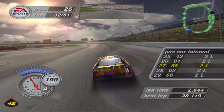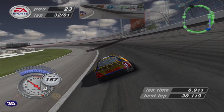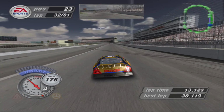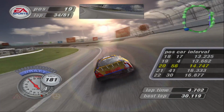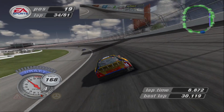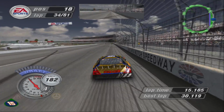That was a great lap, buddy. I feel like I'm a little bit slower compared to last time. I just want to see if this will help me or not. I'm not 100% sure, but we're gonna find out. That one was quick. Let's do it again. Looks like we're coming out one spot inside the top 20, 19th, and this is Waltrip. Waltrip pulled away from us a little bit, so we just reeled him back in. As you can see, it's a little bit unstable.